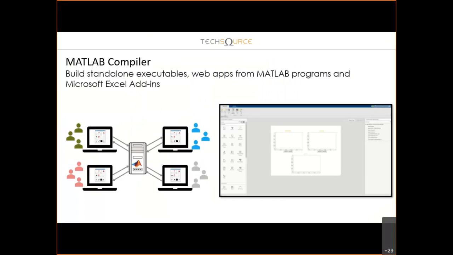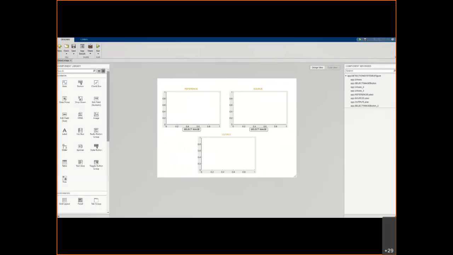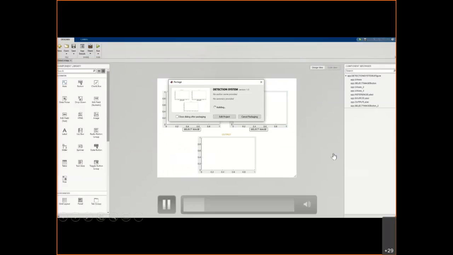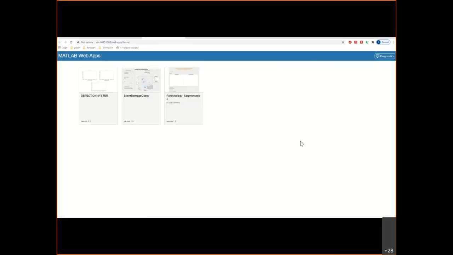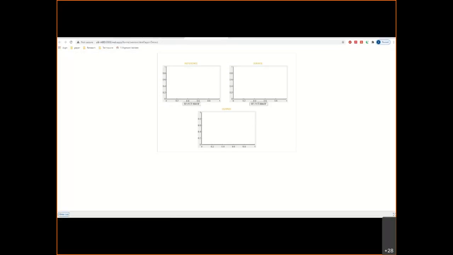Then we also have web apps. Instead of running on your local PC, we can run the app on the web. You package the MATLAB program itself as a web app and share it using a unique URL. So instead of choosing the standalone application, I choose web apps and do the packaging. Once I have the CTF file, I paste it into my search folder and it automatically detects the app. Then you can share this URL with other users to access your app. So that is the web apps.